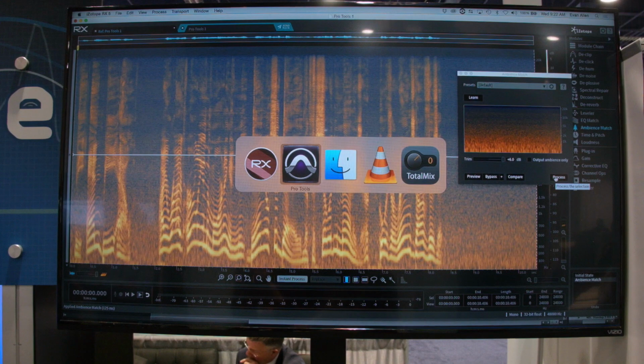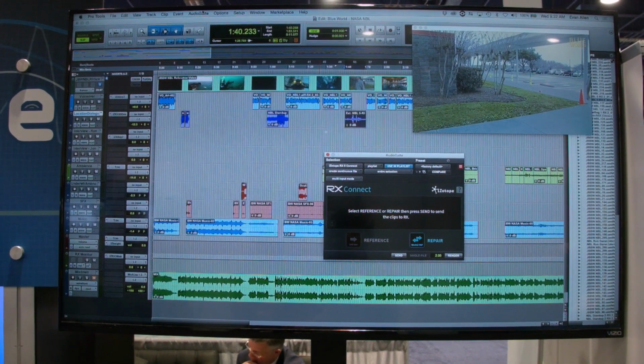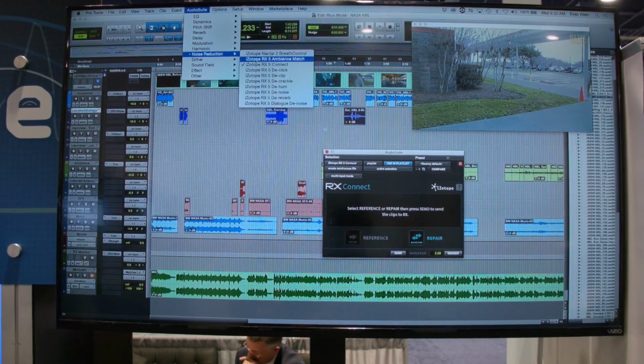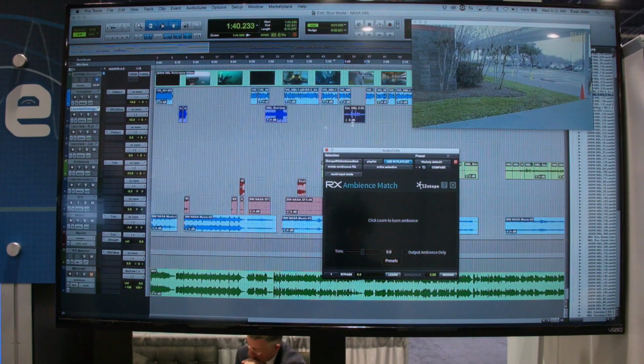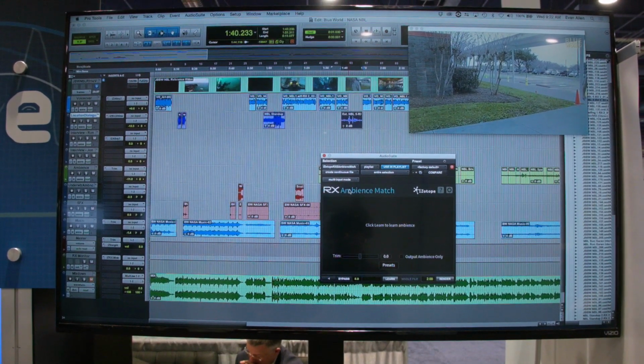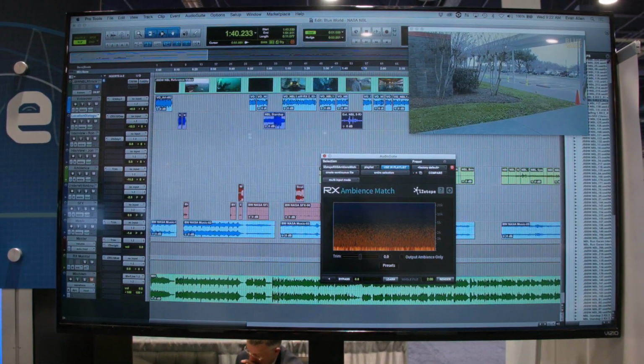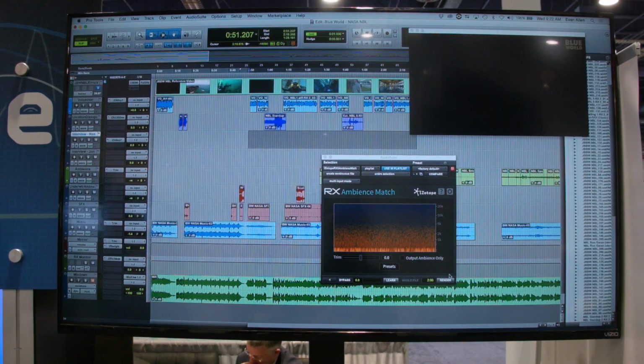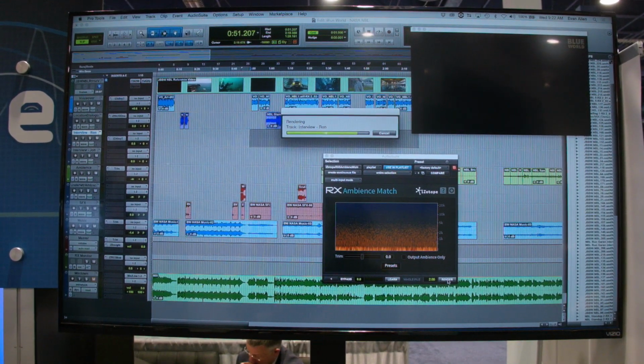And within Pro Tools, we actually have this as an AudioSuite plugin as well. One of the huge benefits is that instead of destructively editing it to that file, we can hit learn, grab some empty space here, and render out an entire ambience bed for however long you want. Instead of sitting there doing copy, paste, fade, reverse for ages, I literally just grab that, and in 2 seconds we've got an entire bed of ambience.